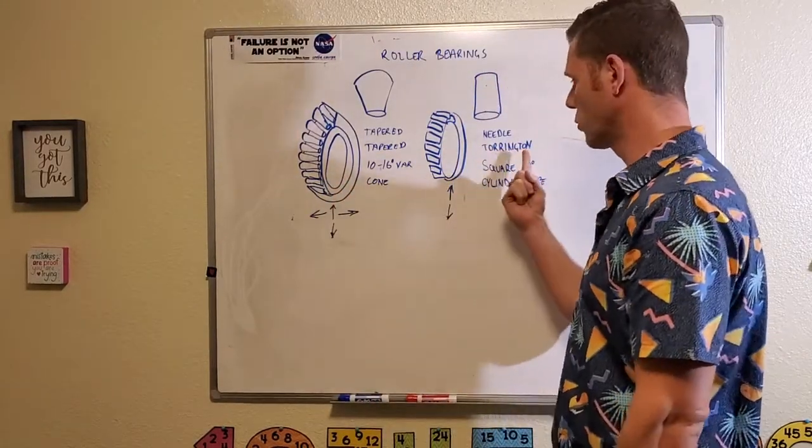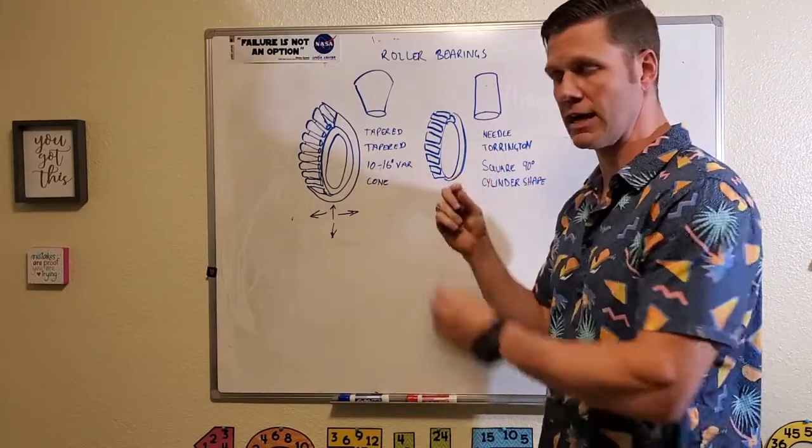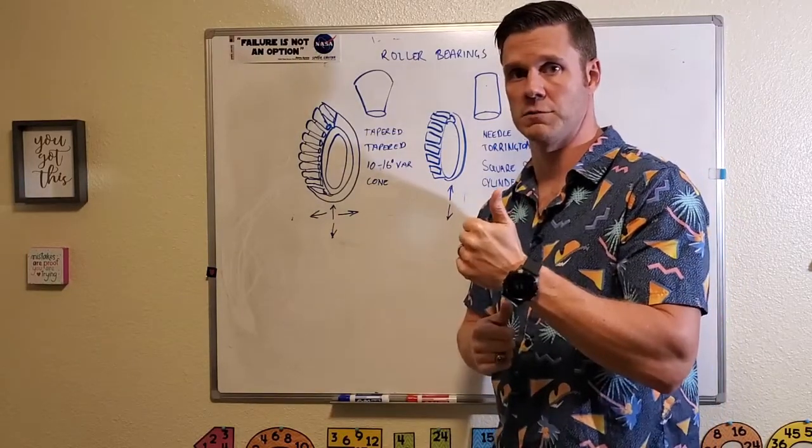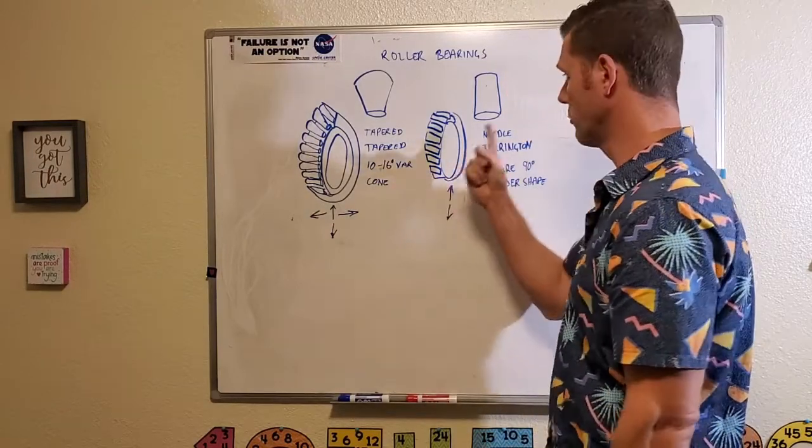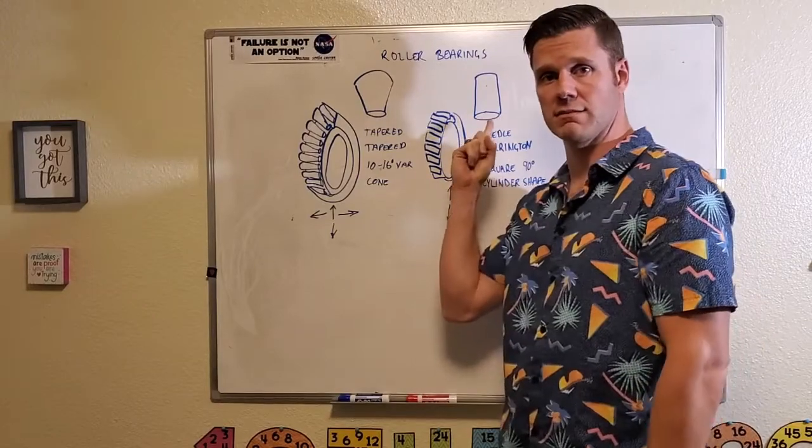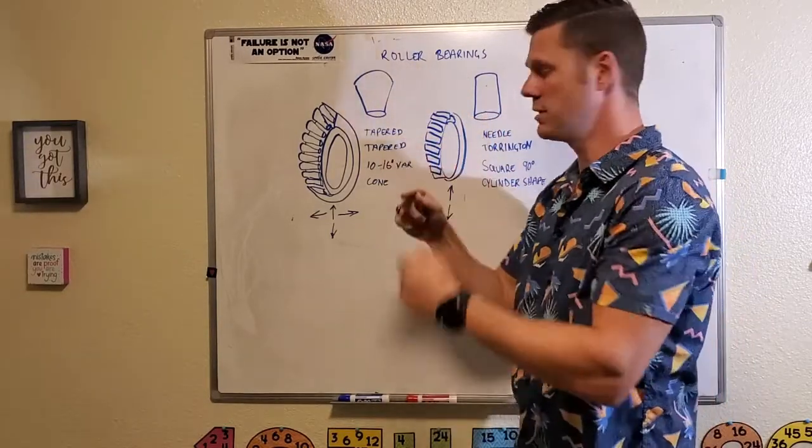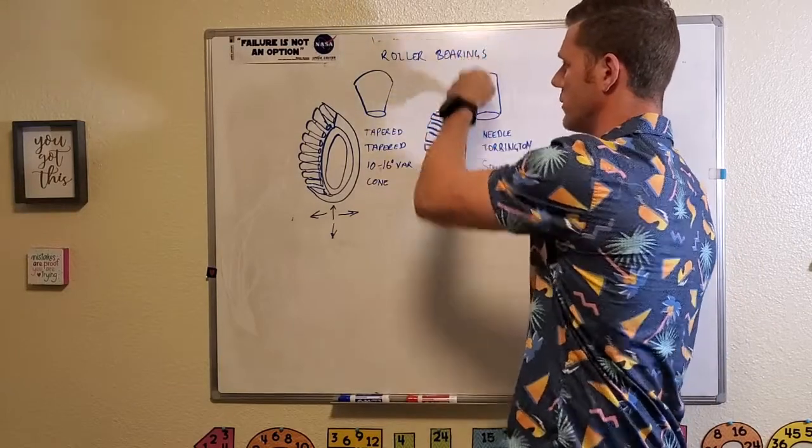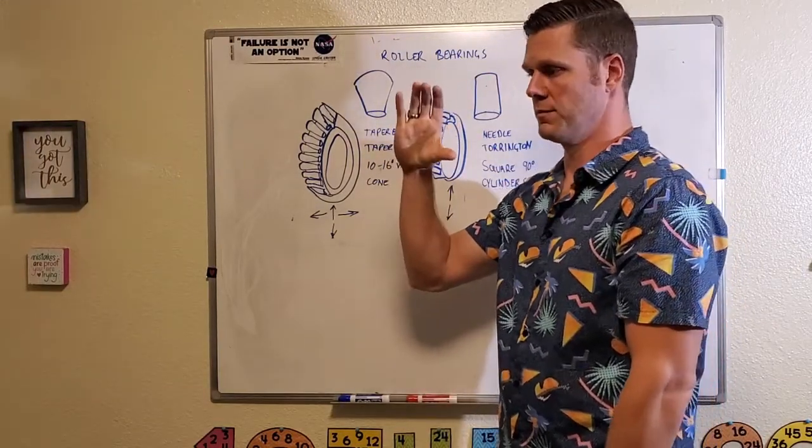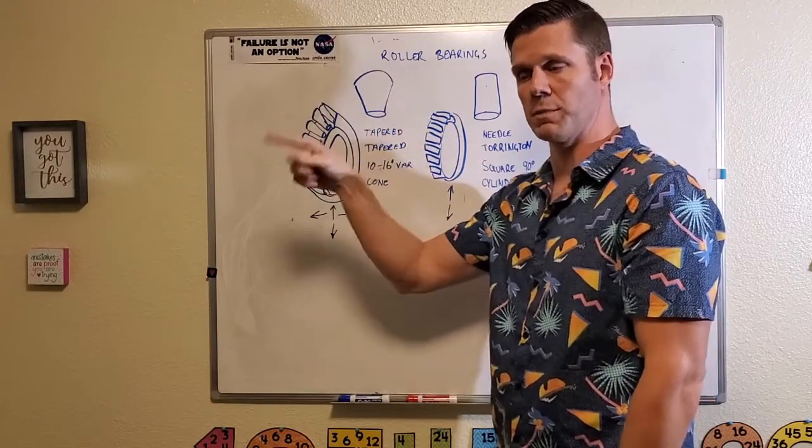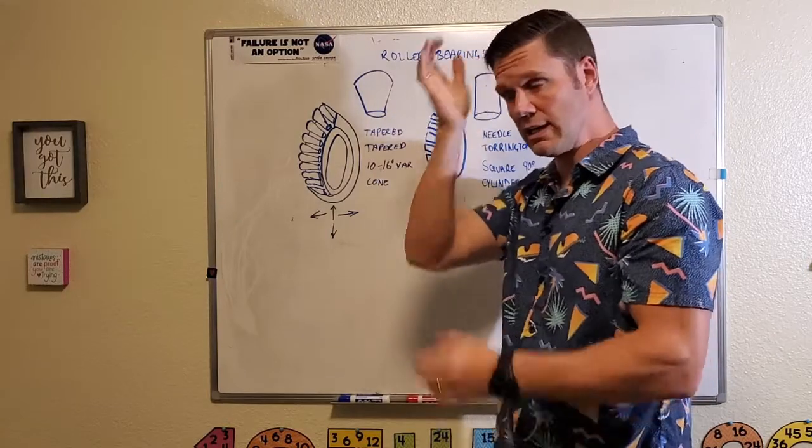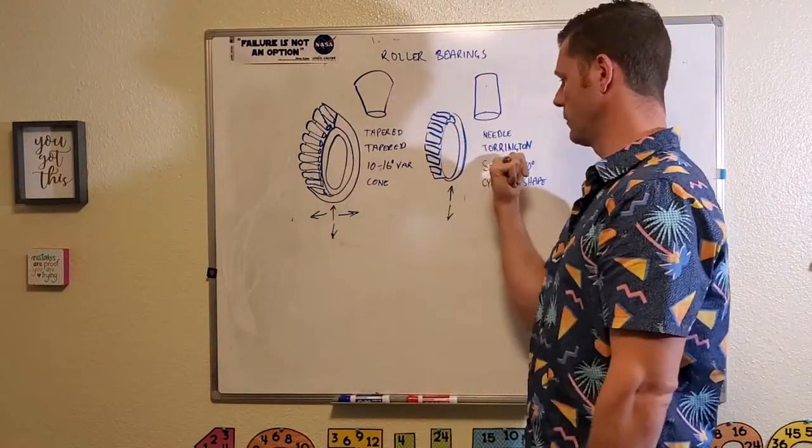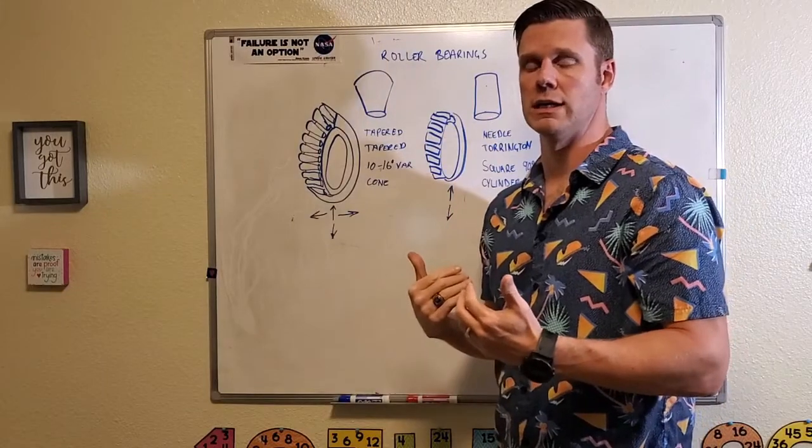Henry Timken came up with his tapered roller bearing. Now, what we have generally is a bearing or a Torrington, also known as needle bearings. If you've ever had to feed needle bearings into an input shaft on a transmission, especially our Mustang T5 transmission guys, you'll know about that. These little bearings were basic 90 degree cylindrical bearings. They only had one direction. If you put any load on, they were going to wear in this direction because there's nothing stopping them from spinning.